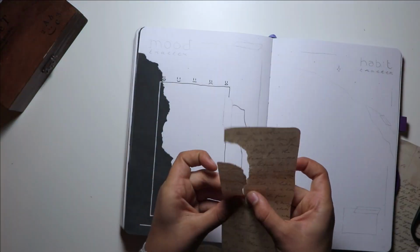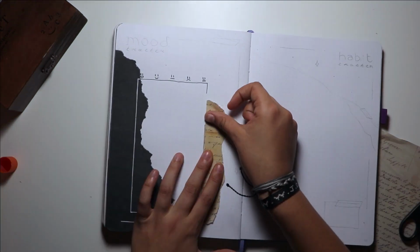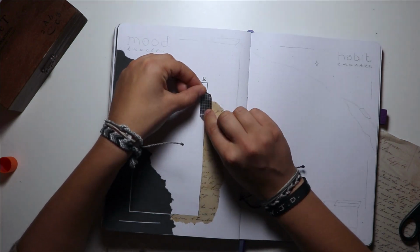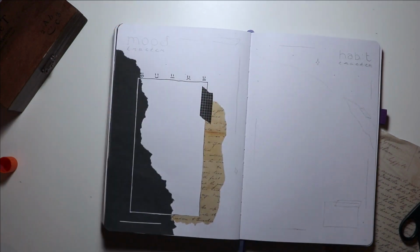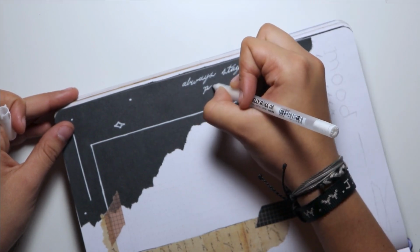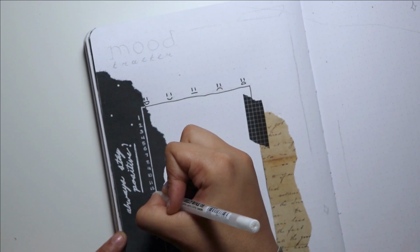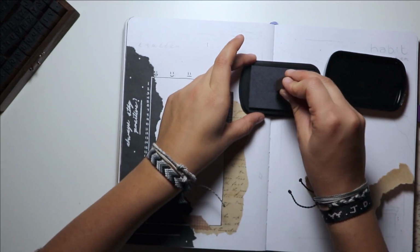Ripped out another piece of the handwriting paper and glued that onto the side of the mood tracker and put a piece of washi tape over it. And then I wrote "always stay positive" on the side, because just saying always think of the bright side and making the best out of each day.